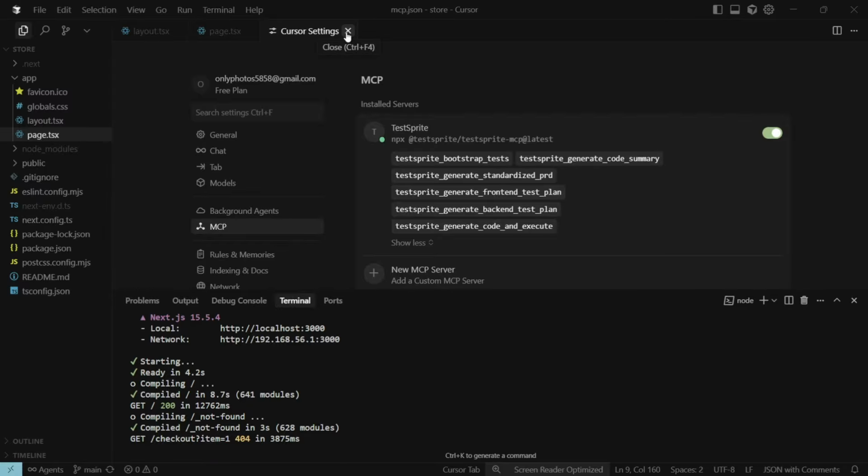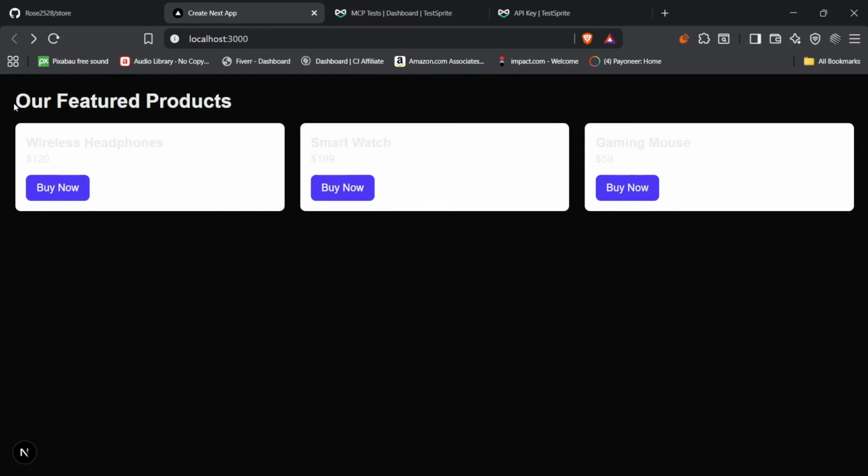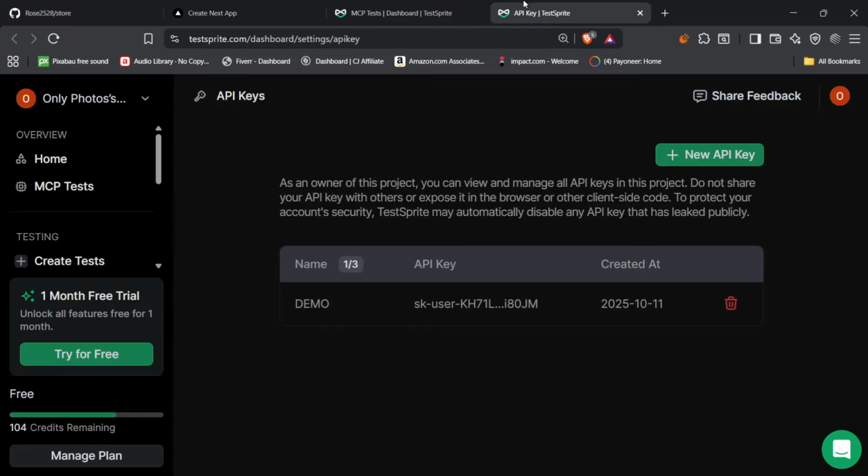and we'll also need a back-end test plan, and others are quite important as well for our project. Okay, if you go back to our browser, you can see over here there are lots of bugs. I have already told you, the background is white, the text is white, and the buy now button is not working. Everything looks so messed up and it is not quite good. So we'll ask the TestSprite to fix them all and give us a test as well.